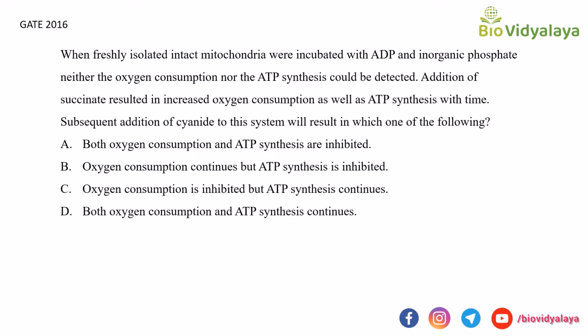Next question is from GATE 2016. When freshly isolated intact mitochondria were incubated with ADP and inorganic phosphate, neither the oxygen consumption nor the ATP synthesis could be detected. Addition of succinate resulted in increased oxygen consumption as well as ATP synthesis with time. Subsequent addition of cyanide to this system will result in which one of the following?